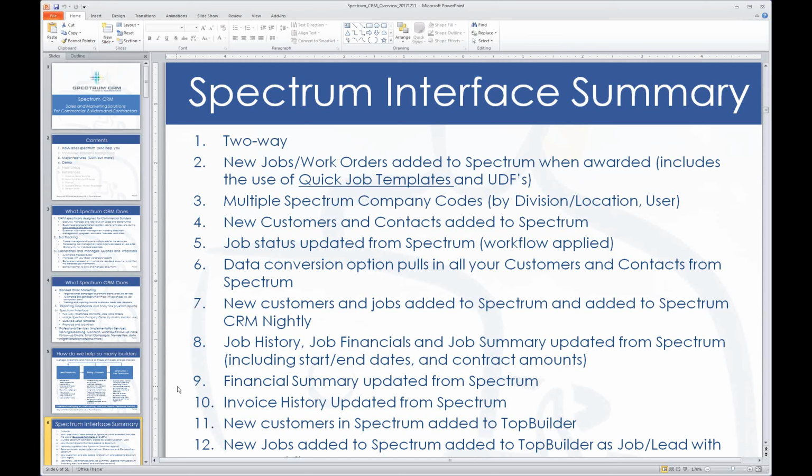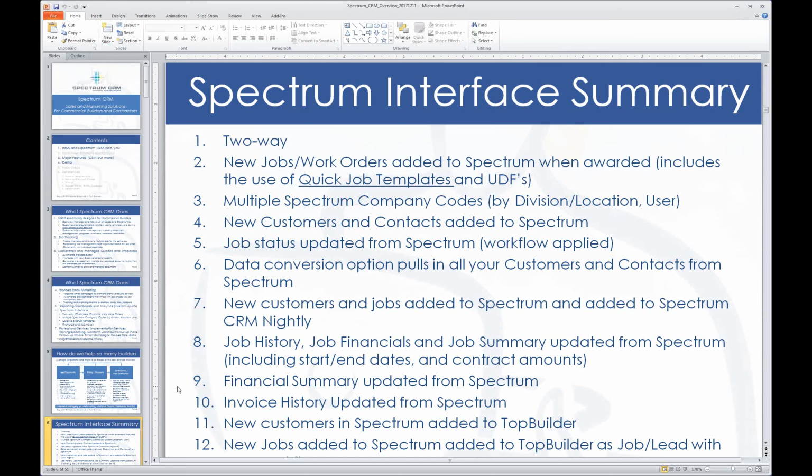When we turn it on, you can decide which features you want or which ones you don't, but it basically will populate your CRM system with all the customers, all the contacts, and all the jobs that you've ever done for those customers, which is super cool because now you have a CRM system that has all your customers and your contacts. And then if you get a new opportunity, you don't have to rekey the data in. It's all there.